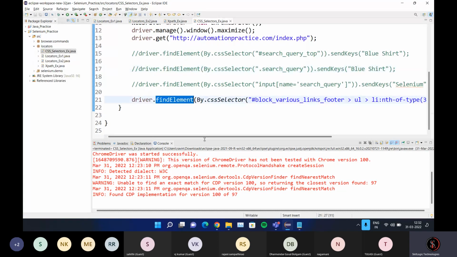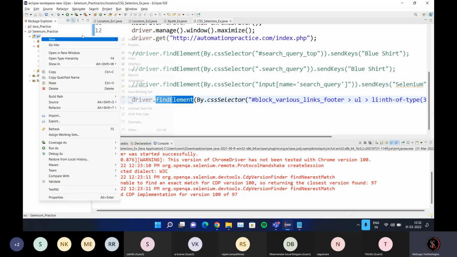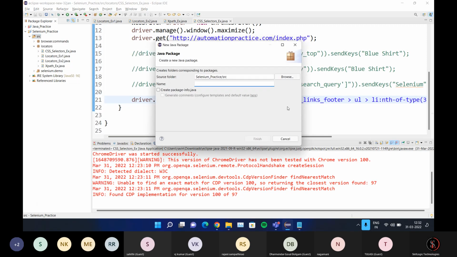There is one more method, findElements, plural. We will see the difference first: what will happen with this and what will happen with the next one. We will see one by one. For that, I'm creating a package. FindElement. FindElements.